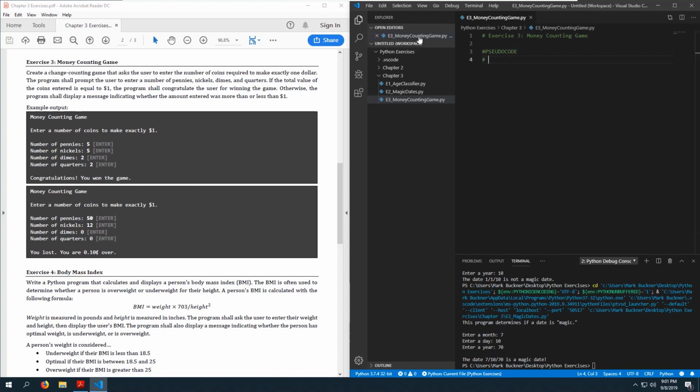All right. First, of course, output program's purpose. And then we input number of pennies. We input number of nickels. We input number of dimes. And we input number of quarters.